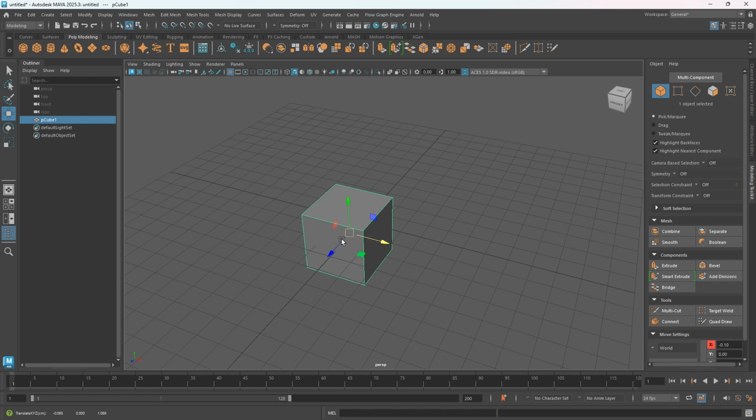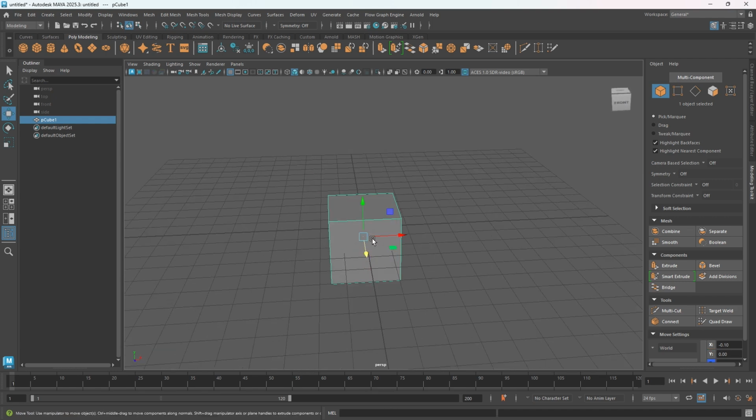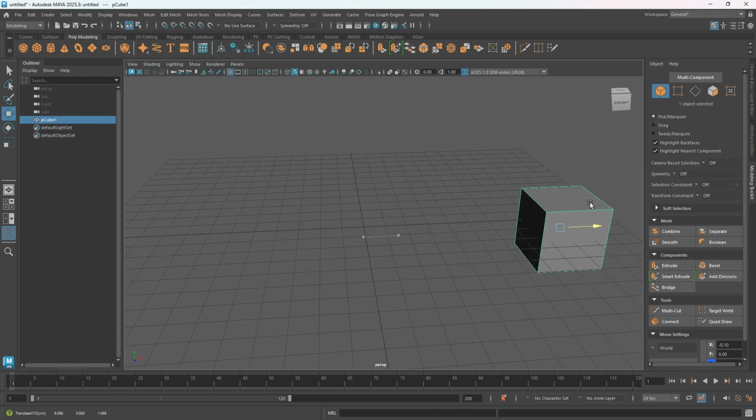The one that is facing front and back, which is blue, is known as the z-axis, and this one that is facing left and right is known as the x-axis, which is red. So if you want to move your object along the x-axis, you just have to make use of this arrow here to move your object along the x-axis.